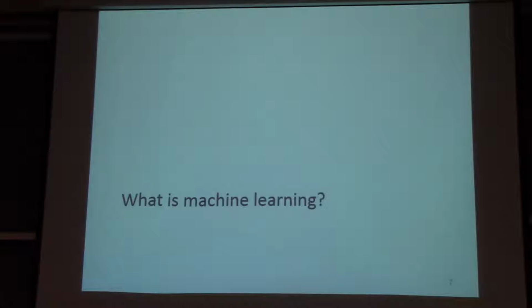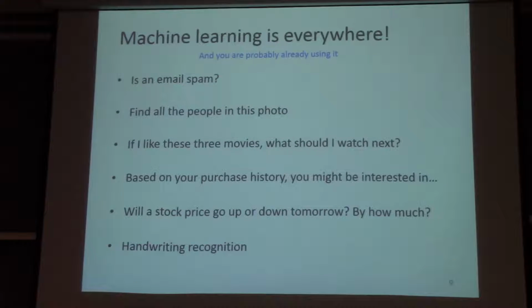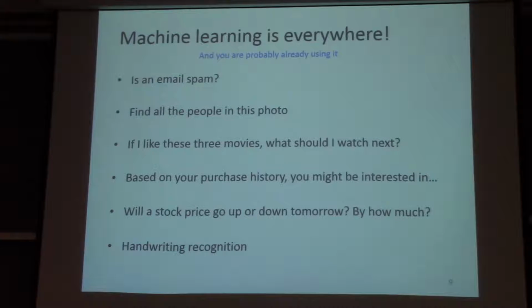Before telling you what is machine learning, I want to point out that whether you like it or not, machine learning is everywhere. You've used it. So if you ever used email in the last decade, you've used machine learning, because there's a spam detector that looks at an email and says spam or not spam. If you use Facebook or Google Plus, Photos, whatever they call it today, typically if you upload a photo, it finds people, puts a box around faces and asks, do you want to name this person? How do you know there's a face in those set of pixels? There's a classifier sitting there.